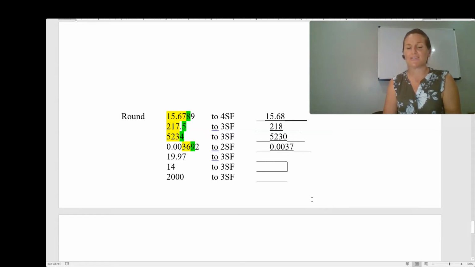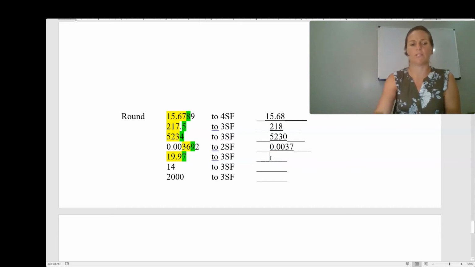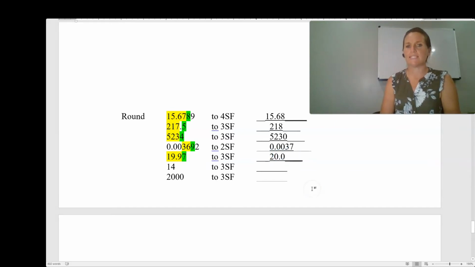Next we have 19.97. This one gets a little tricky, and it gets people all the time when they're working on rounding for atomic mass. 19.97 to three significant figures. So I've identified my significant figures as 19.9. And my deciding decimal is a 7. Now this is greater than 5. So the 7 is going to make the 9 a 10. And we have to carry the 1. And that 1 makes this 9 a 10. And we have to carry the 1. And so our final answer becomes 20.0. 20.0 is 19.97 rounded to three significant figures. And that makes sense, because if you were 19.97, you would round to 20.